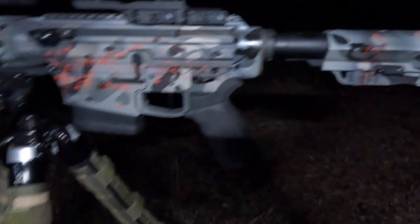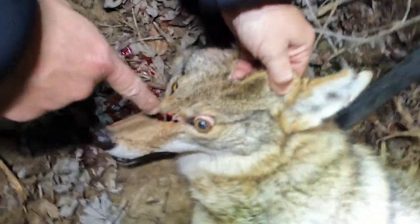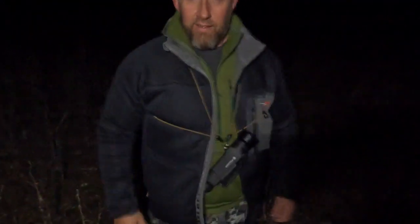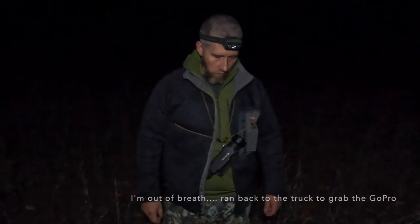All right, ladies and gentlemen — the Hoosier Hunter strikes this evening. No more than two minutes in, a female came in. Nice shot. Small female. There's the eye pop. There's the man with the shot this evening. That was quick. Probably a minute into calling, maybe. How far you think that was? About 80 yards. Yeah, that was close. That's the way we like them — right up in your lap.